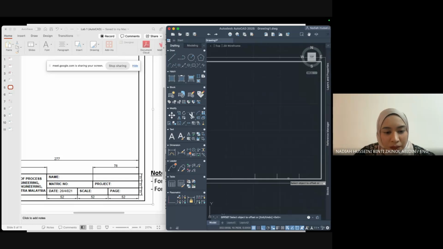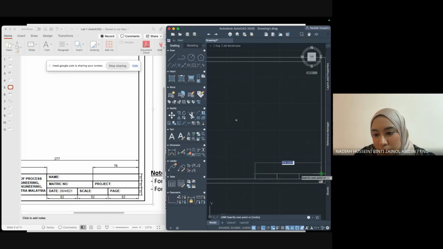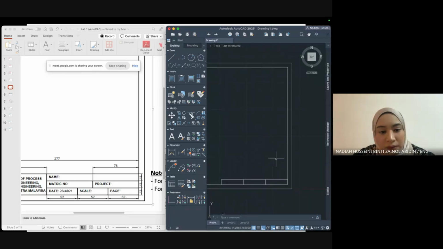Then the next one would be 78, right? But first we need to connect this. Of course, I'm doing this very, very slowly so that you can follow me. If you want to do this very fast, you can. I don't mind. The next one is making another line of 12 going upwards. Now I'm going to offset this one again, but this time by 78. So type in offset, 78. I'm going to do this twice.